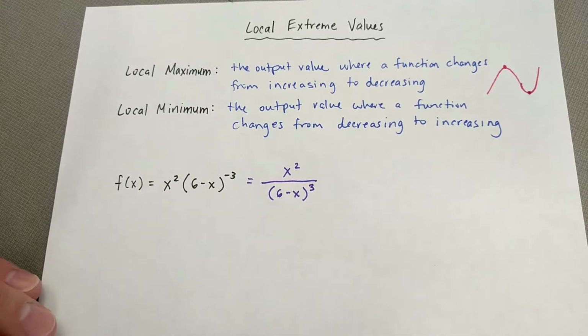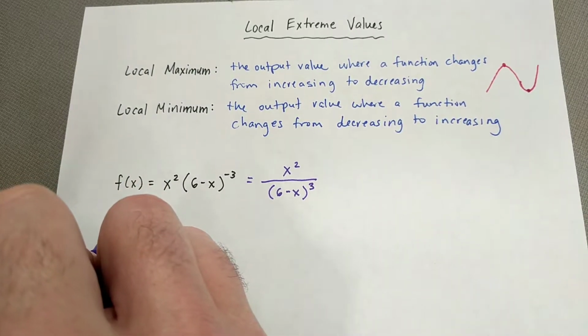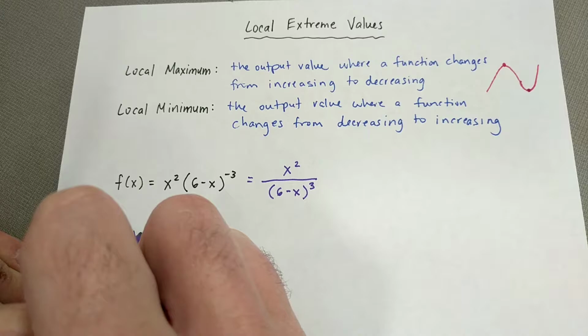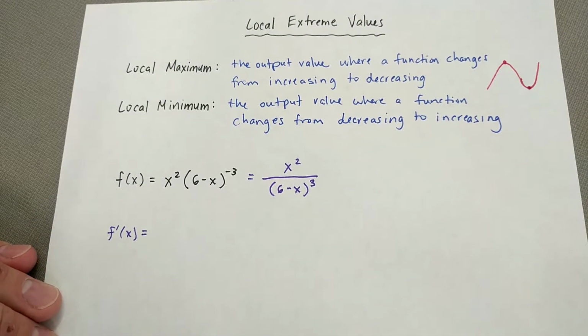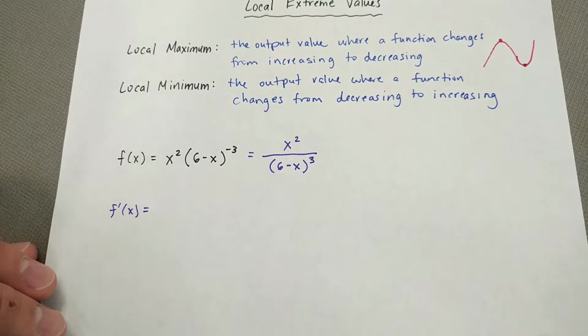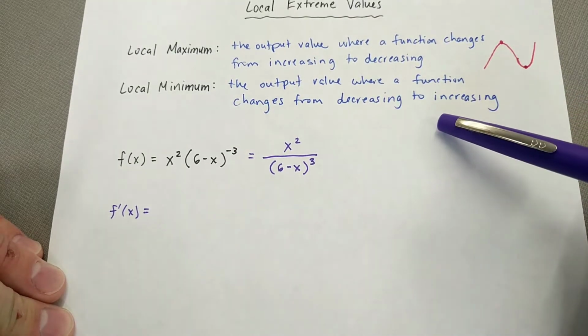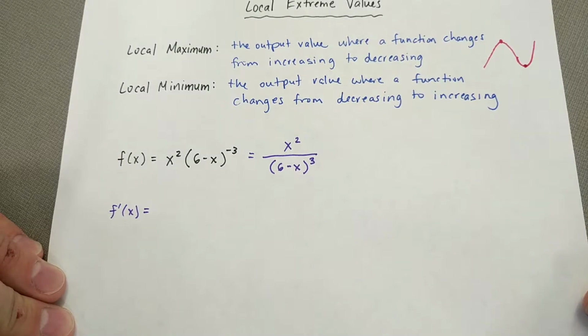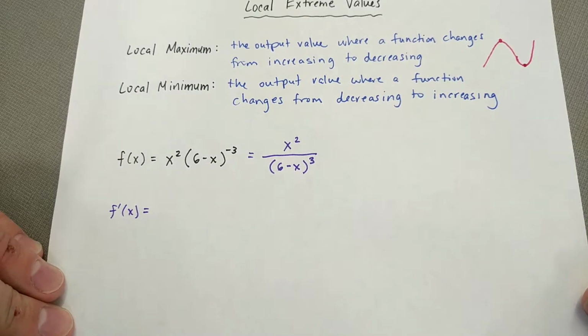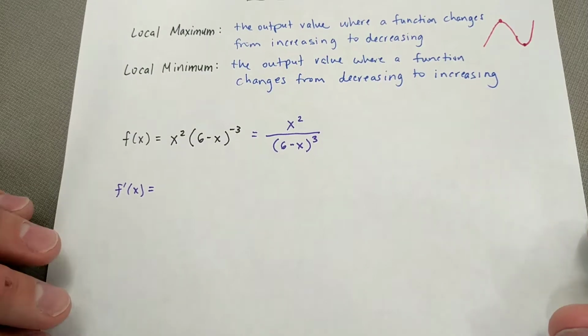Okay, so first thing first, we are going to find the derivative. Why are we finding the derivative? Well, if you remember, the derivative tells us the slope of the tangent lines, and so that'll give us a really good idea of where our graph is increasing and decreasing. And then from there, we can go ahead and actually come up with the values. So that's why we're finding f prime.